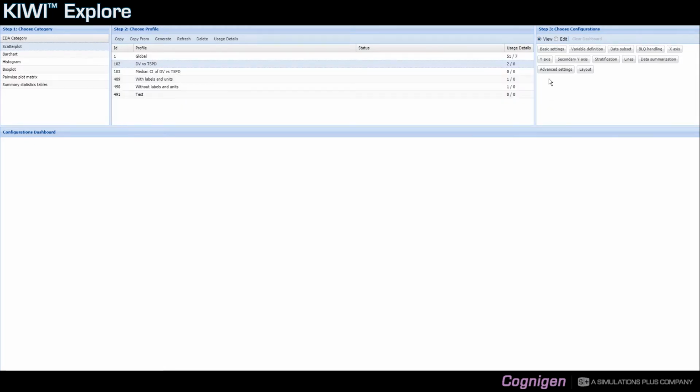However, if I open the same panels in edit mode, KIWI will first check whether this profile has been run in the past for at least one dataset or NumM output table.